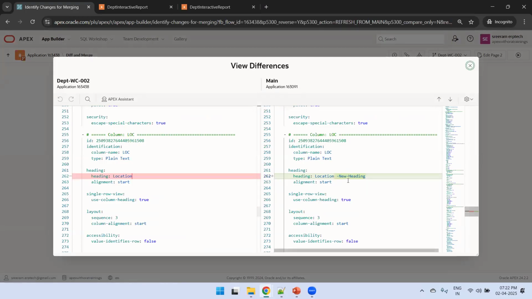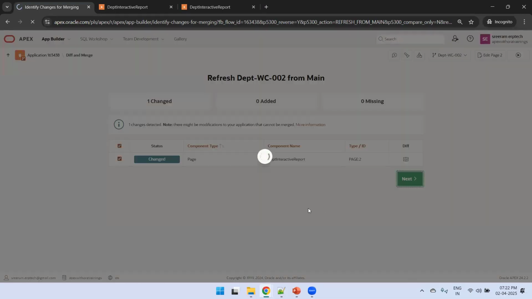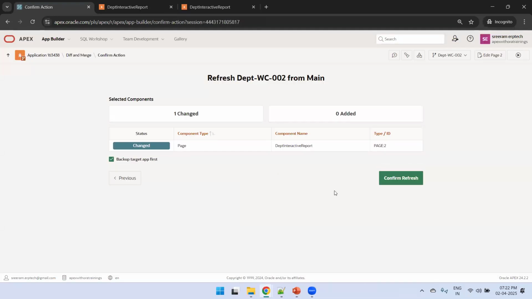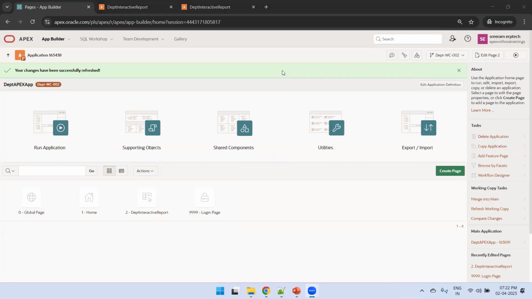In the main application we have new heading, but in this working copy we have only location. So our changes have been successfully refreshed.